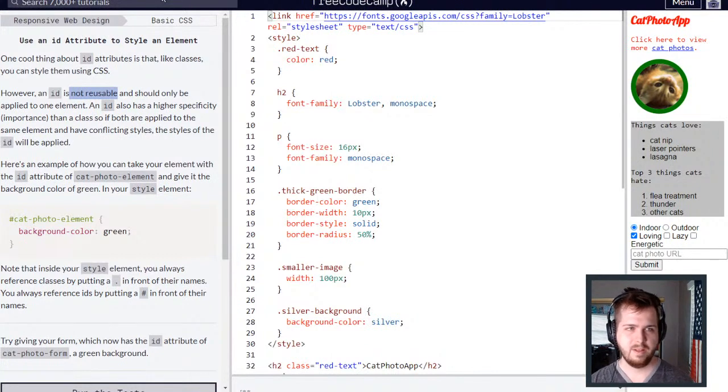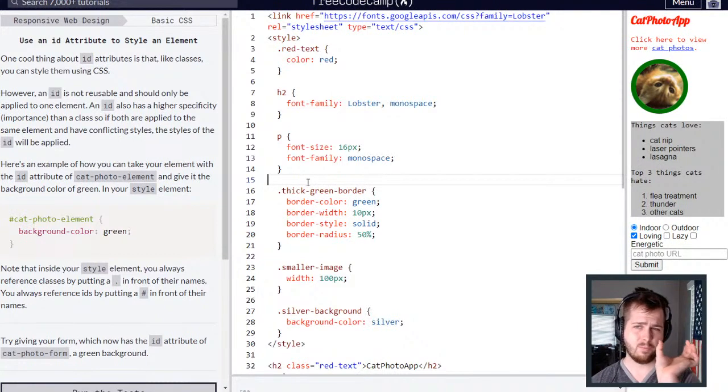Let's say, for example, that you have a style that says make the text red. But then you have an ID selector that says make the color green. Then the browser's going to ask, am I going to make it red because the class is red, or am I going to make it green because the ID styling is green? It's going to choose the green over the red because the ID is more specific, it's more important.